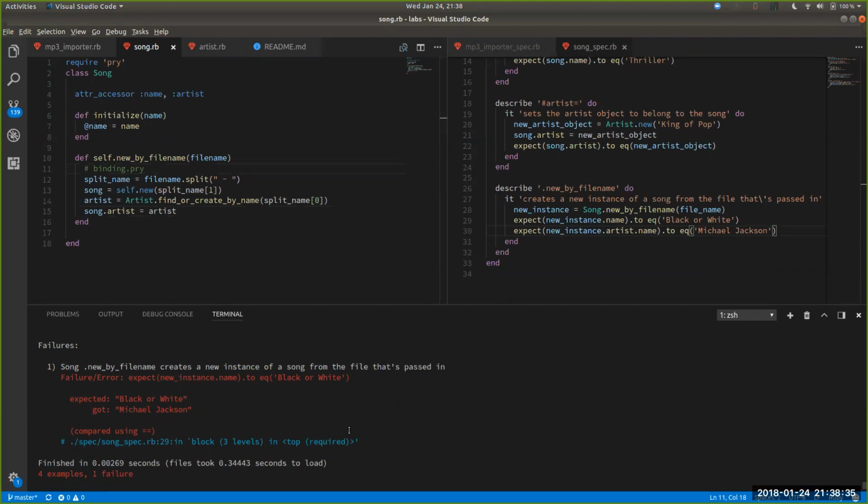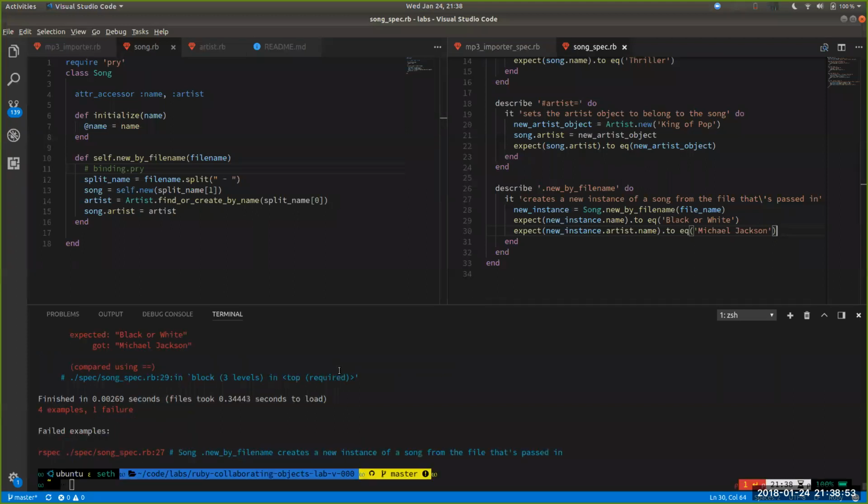Okay. Song of file name, expected Black or White, new instance name. Instead got Michael Jackson. Let's see. File name, let's split song, split name 1, 0. So let's see what's going on here. Yeah, let's walk through this.